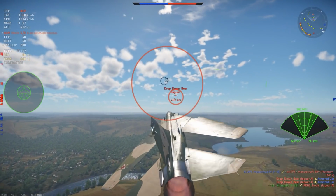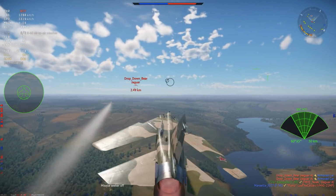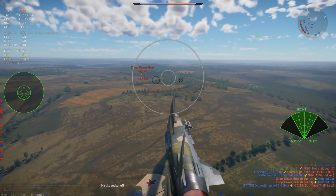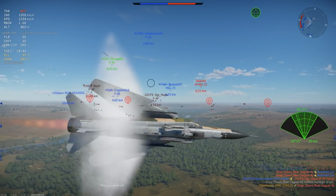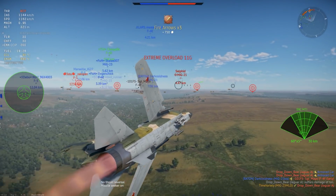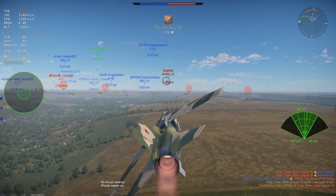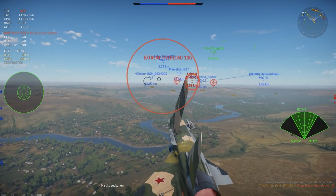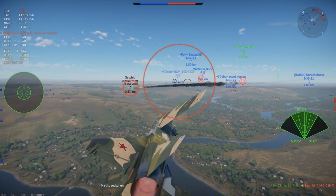Radar locks can still be a little weird. For whatever reason, radar systems in War Thunder seem to be allergic to enemy targets anytime there's a friendly AI-controlled plane in range that it can lock onto, but once you get the feel for operating the weapon system and using the bore sight mode and the infrared search and track and all that, you're going to have a really good time flying this plane out in basically any mission profile you want.